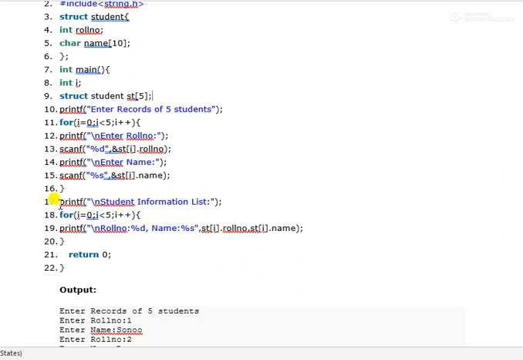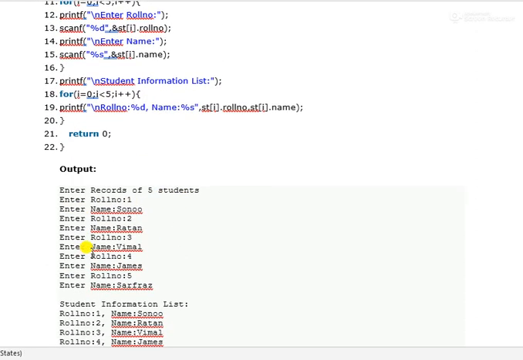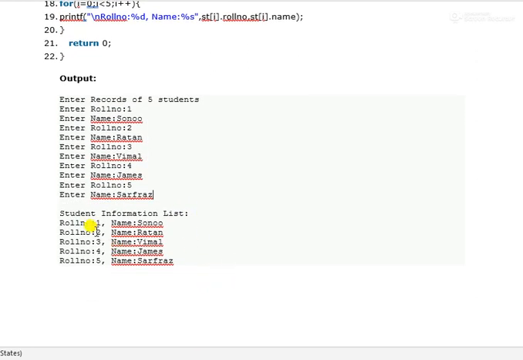Then I'm printing the statement student information list, and printing whatever the user provides. See my records: enter first roll number, name, roll number, name. In this way I am taking 5 values from the user. You can store 10 values, 100 values, 1000 values, any number of values.